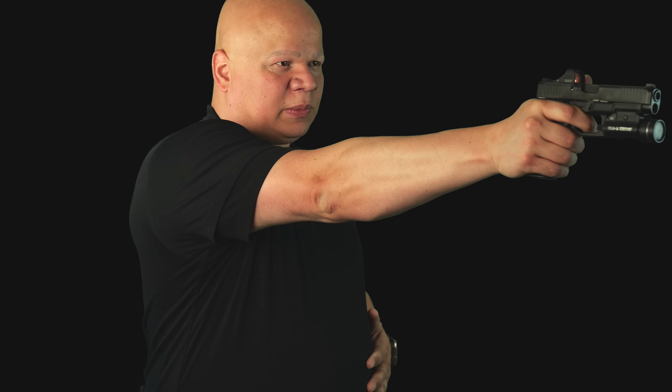Have a nice steady grip. Get your red dot or your irons on the target. Good sight alignment, good sight picture. And pull that trigger over 3. 1, 2, 3. And your goal with this is to also not move at all. There's going to be some movement. That's just the way it is. When you breathe or your heart's beating or anything else, it will move the dot a little bit. But your goal is once you get that sight picture and that dot or the irons are on there, then when you pull that trigger, it barely moves.